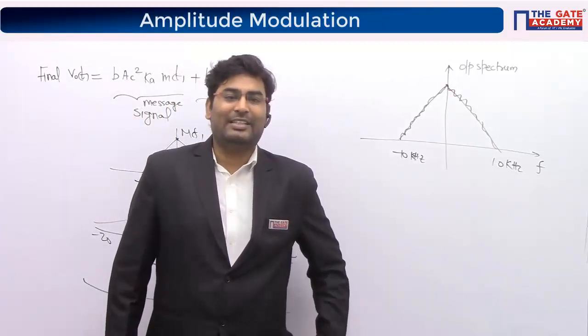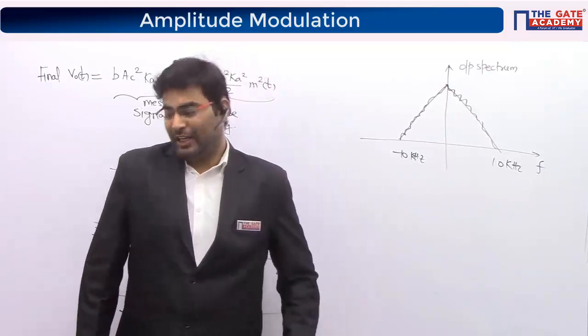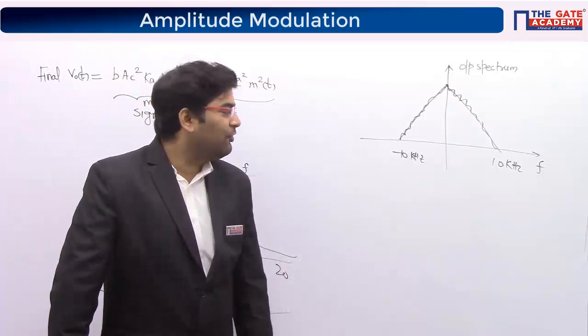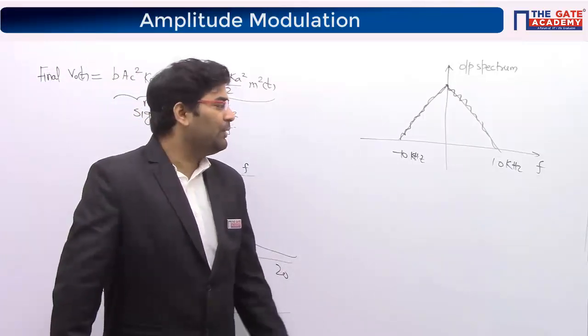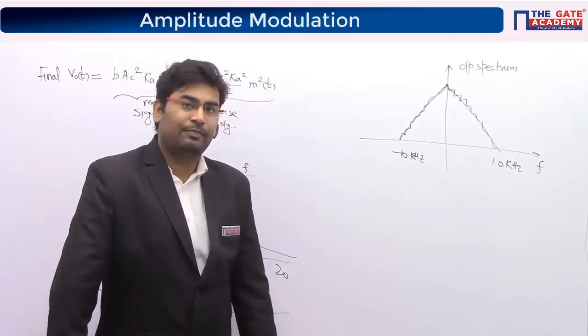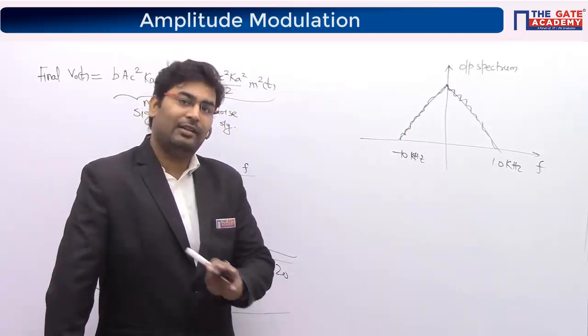Okay, somebody is attentive enough or not. I generally do that so that I can also see how many of you are attentive enough to figure it out. Sir, what did you do with that AC square by 2 term? And then I answer it. Very good. If nobody is noticing, I pass it off.